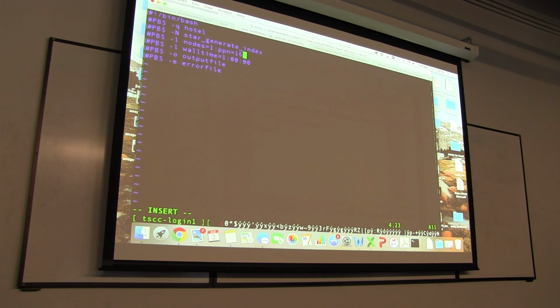This is a pretty memory-intensive job, so we're going to request 16 processors and 1 node for a wall time of 3 hours. And again, don't forget to give it a suffix specific to the out file and the error file. If you give it the same thing, they're going to overwrite each other. Don't do that.